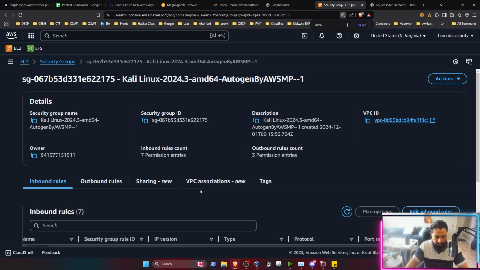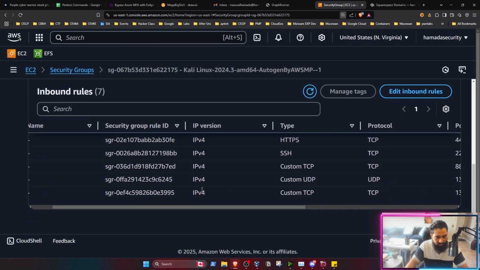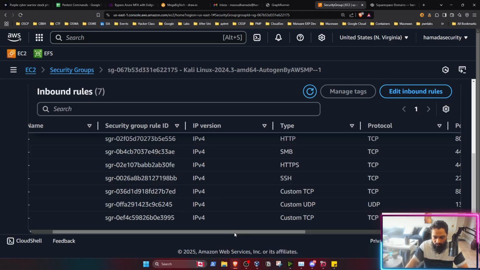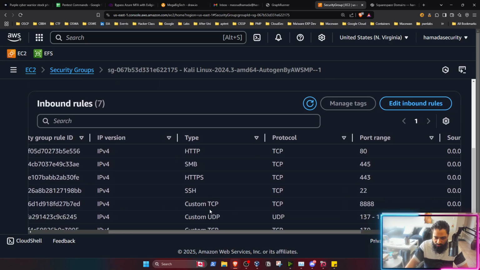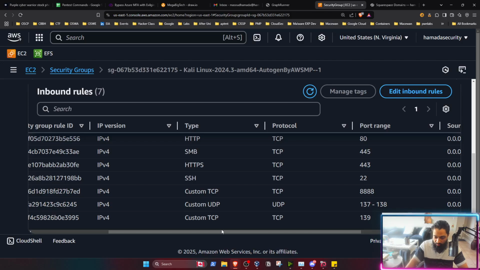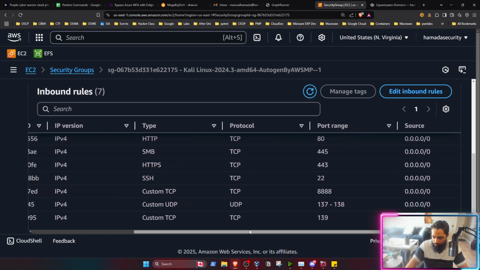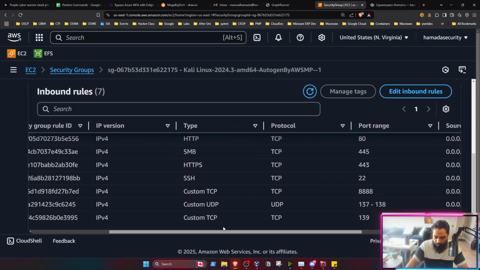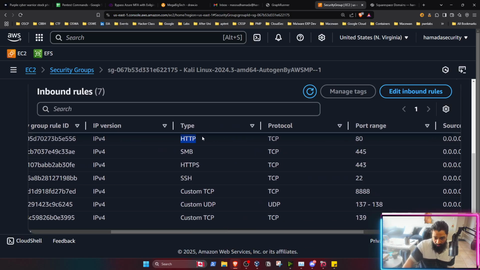Mine here is AWS. And I'm going to show you the firewall rules that you can go ahead and replicate. So a little bit of zoom in action over here. I hope that's visible. So as you can see, you can really just take a screenshot and add these firewall rules to your own EC2 instance. But let me go ahead and explain them to you.